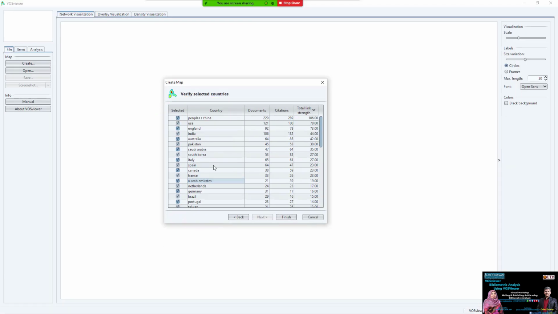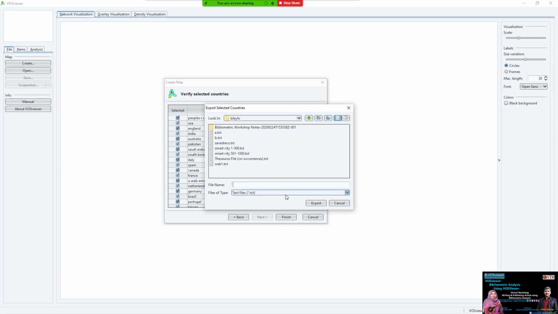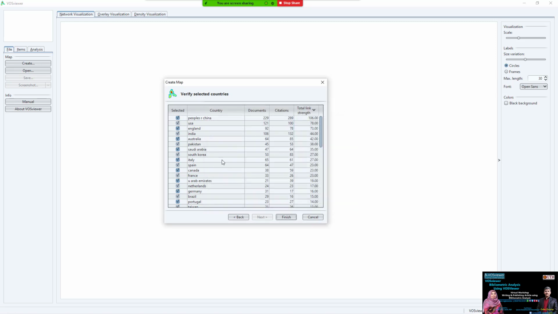If you need to export this data to Excel for later use or another purpose, we can select it, right click, and export selected countries, because we selected all countries.